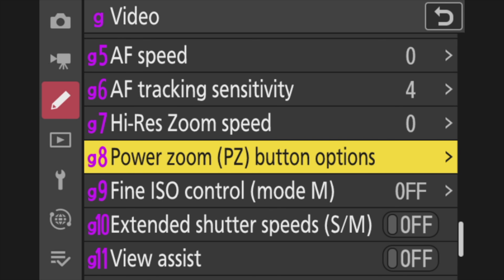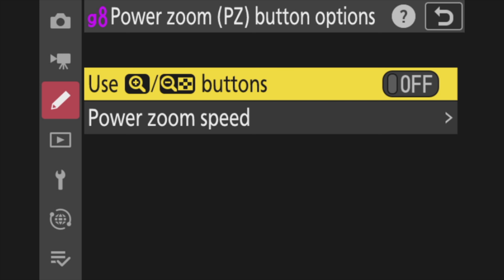And the power zoom button options allow you to use this little button here that you can see to zoom in on something while you're filming. So it's really handy that you can zoom in on something while you're filming and actually, I'm going to turn mine on, and you'll be able to see in detail how clear it is and whether it's captured the thing you actually want to capture in focus or not, which is sometimes a challenge when you're shooting video. Like, oh, I wish I could just zoom in without touching or mucking about with any of the camera settings. That's how you do it.